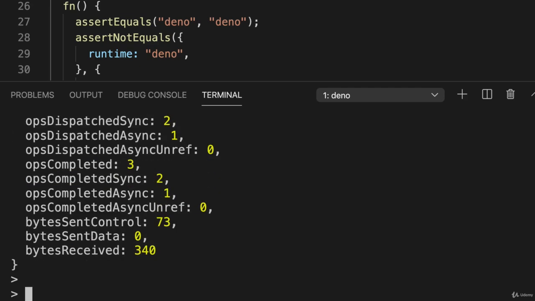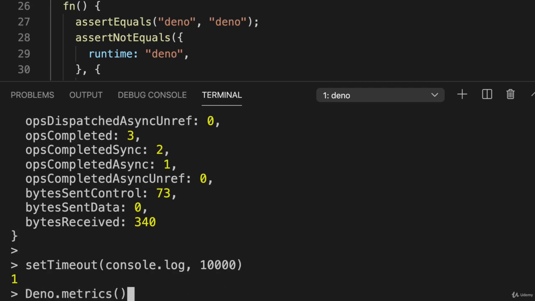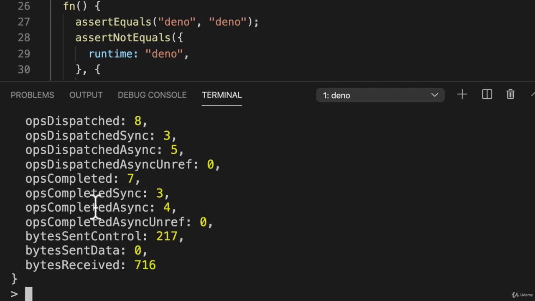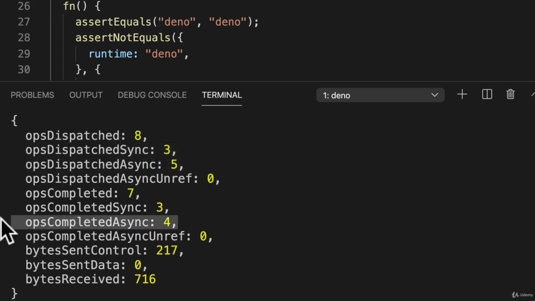So if we did, for example, a setTimeout, which is an asynchronous function, and wanted to do a console.log after 10 seconds, this would start an asynchronous operation, but by the time we call Deno.metrics, we've dispatched 5 asynchronous operations, but only 4 have completed.